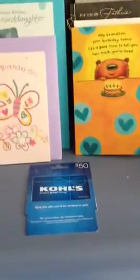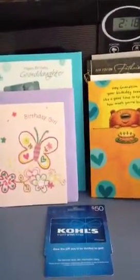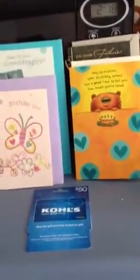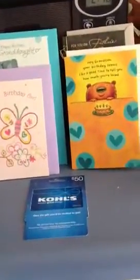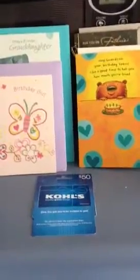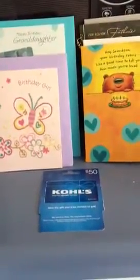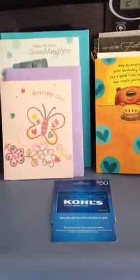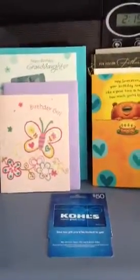Out of pocket, I used the $5 off the four cards and two ECBs twice, so $4 in ECBs. My subtotal came to $51.46 — they could not take gift cards, and they couldn't take ECBs because I had the gift card. So I put that on my MasterCard, but I got the $10 back on it, and I'm going to use it and get $10 in Kohl's cash, so it's a $20 moneymaker.